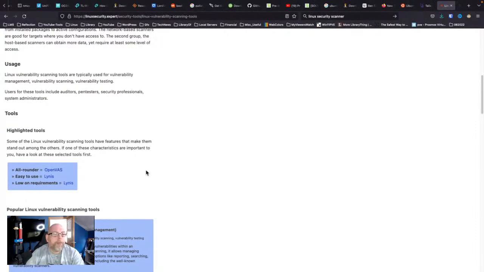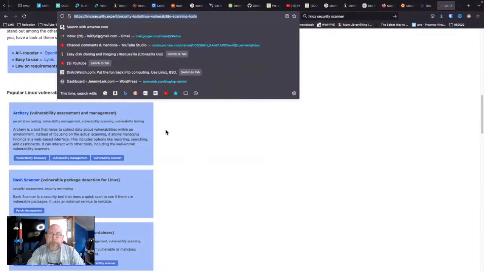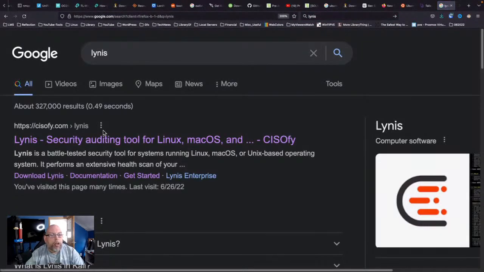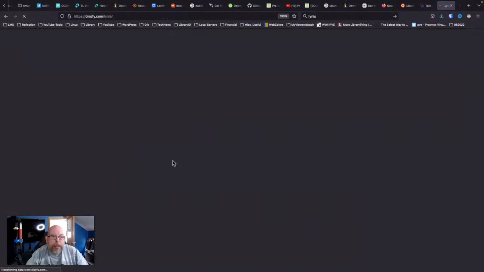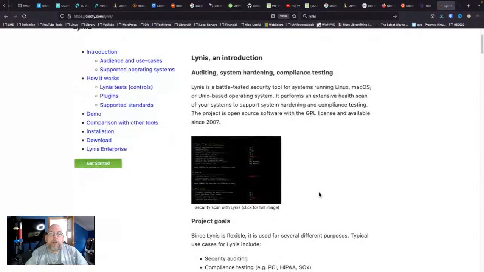I knew it'd be one of the first things to come up, but I was having problems putting my tongue right on it. So I'll use Lynis as a baseline testing tool for my personal systems.